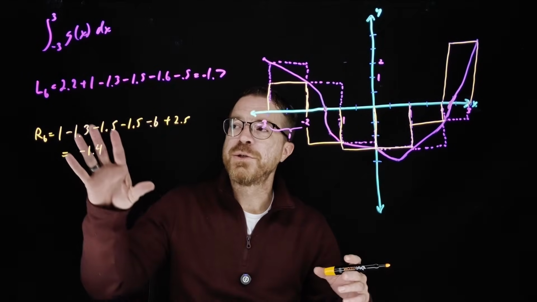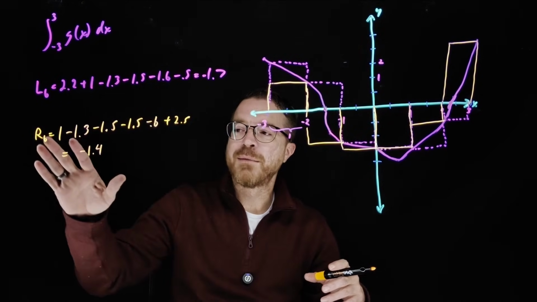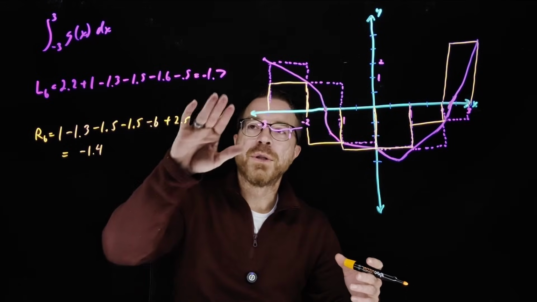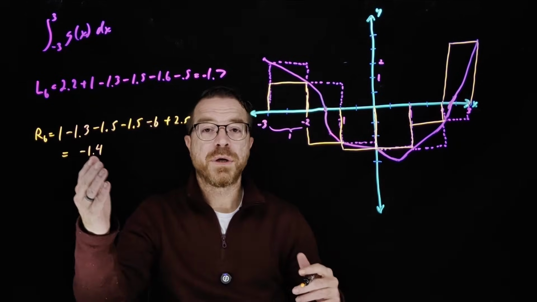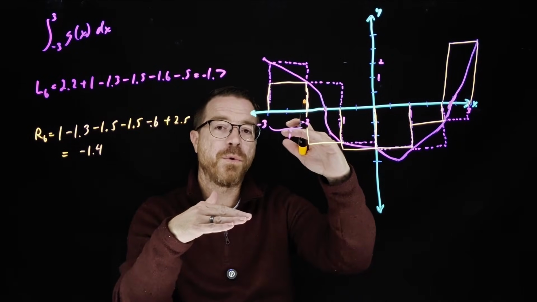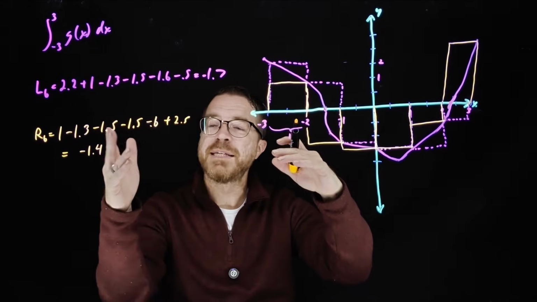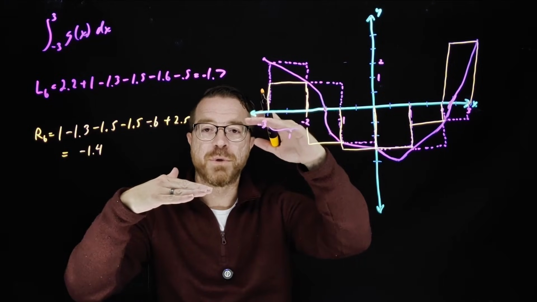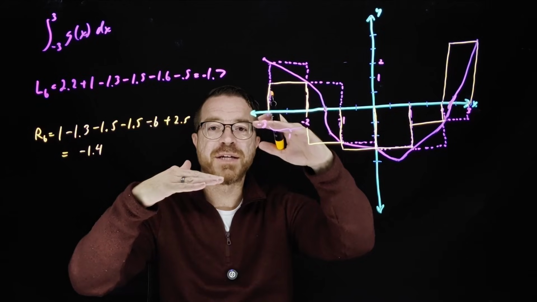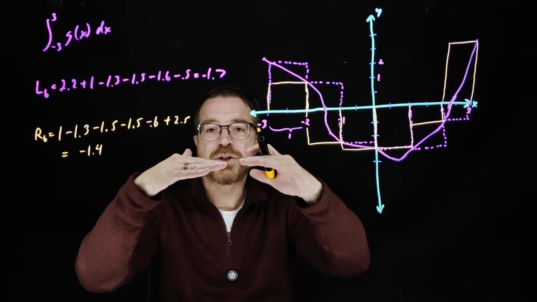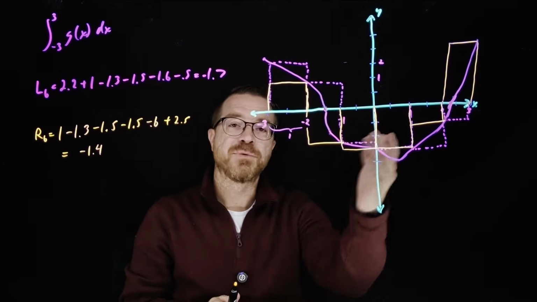So looking at these, you can see that using my left-hand endpoints, I have negative 1.7. For my right-hand endpoints, I have negative 1.4. So it looks like this one is probably below the actual value at negative 1.7, and this one is likely above the value at negative 1.4. And if I were to take the midpoint, it likely would be somewhere in between these. But the idea is if I were to break this into more and more subintervals, my left-hand endpoints, which are underestimating, and my right-hand endpoints, which are overestimating, should converge on the actual area under the curve, where we're adding up any part that is above the axis and subtracting any part that is below the axis.